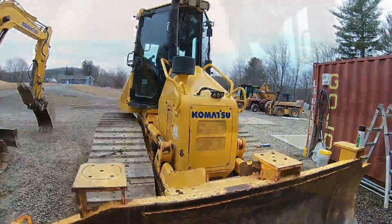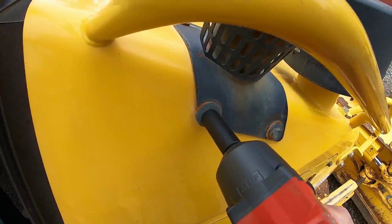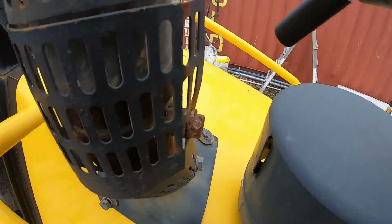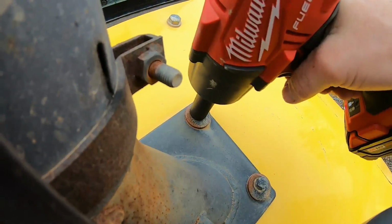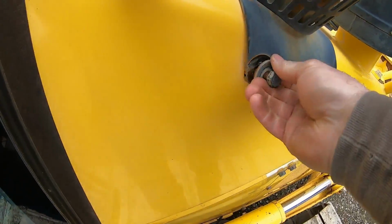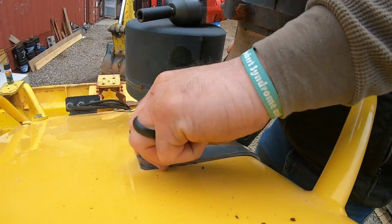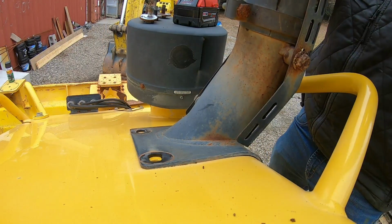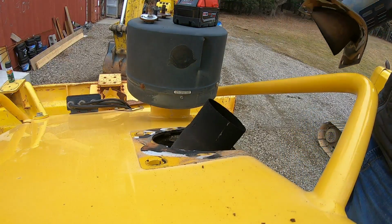But yeah, let's get this off. All right, 19 mil. Go easy with those. I don't want to. This gun might break a bolt. Set you down here. Wow, she's stuck on there with paint. There we go. Get on out.